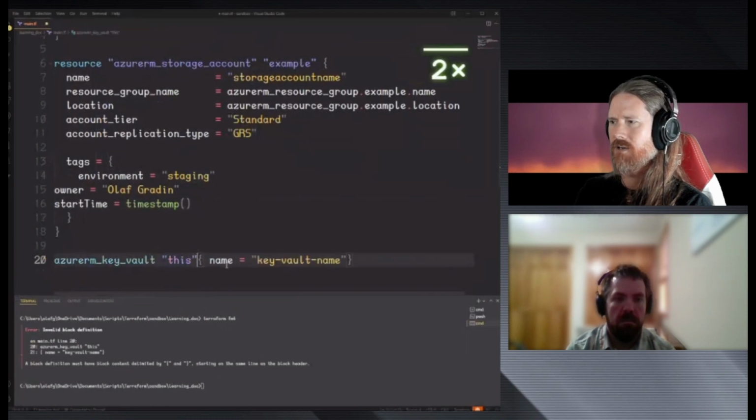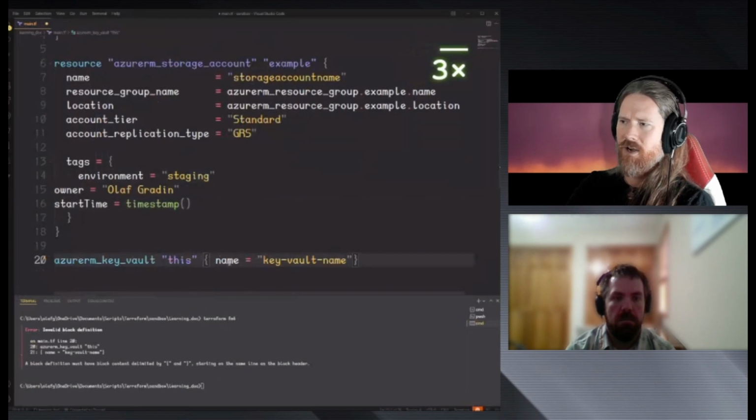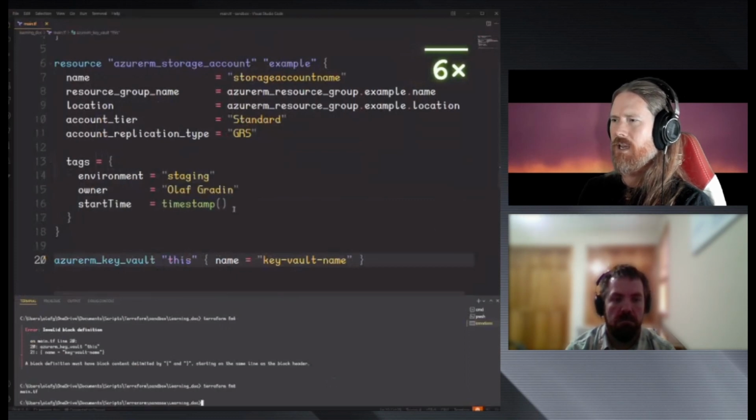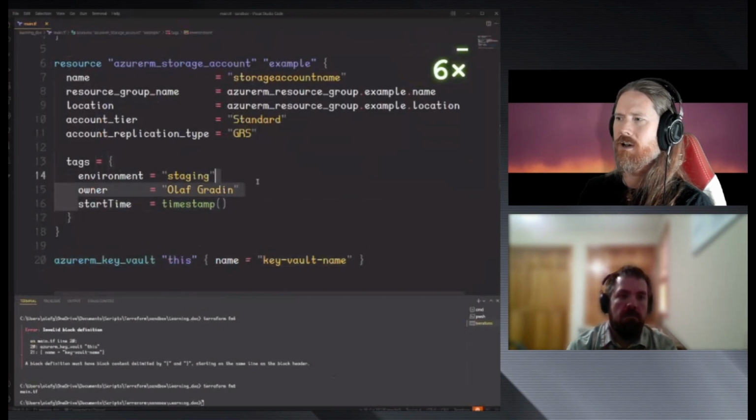It doesn't support that. So it expects this to be structured just like this. And so I'm going to write it this way. All right, one line because it's just one value. But when I run format, it allows this. That's fine because it's a one-liner. But you see how it fixed the tags for me automatically.